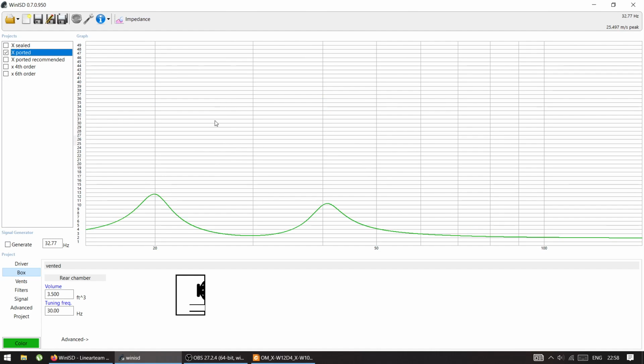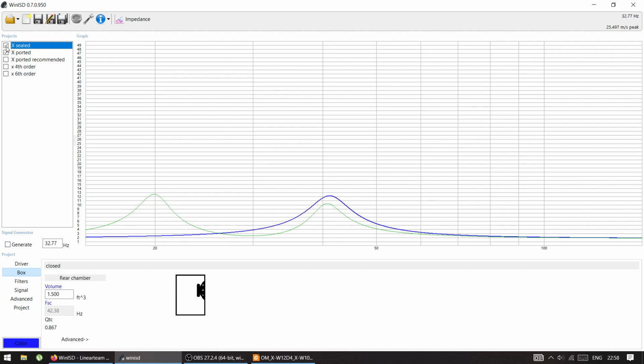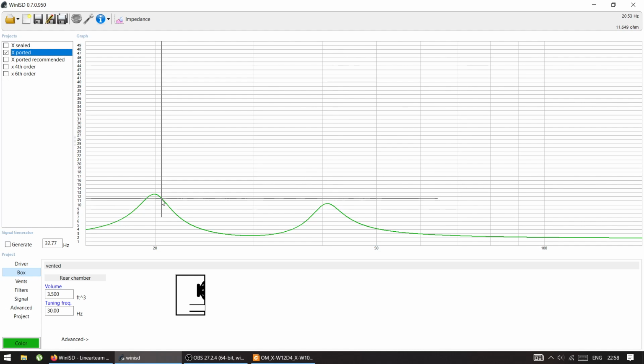And impedance. If you know about box rise, yeah, box rise is a bad thing. This is your box rise. This blue one is a sealed, it has only one peak, and ported is gonna have 2 peaks. One is for the driver, the other one is for the port.